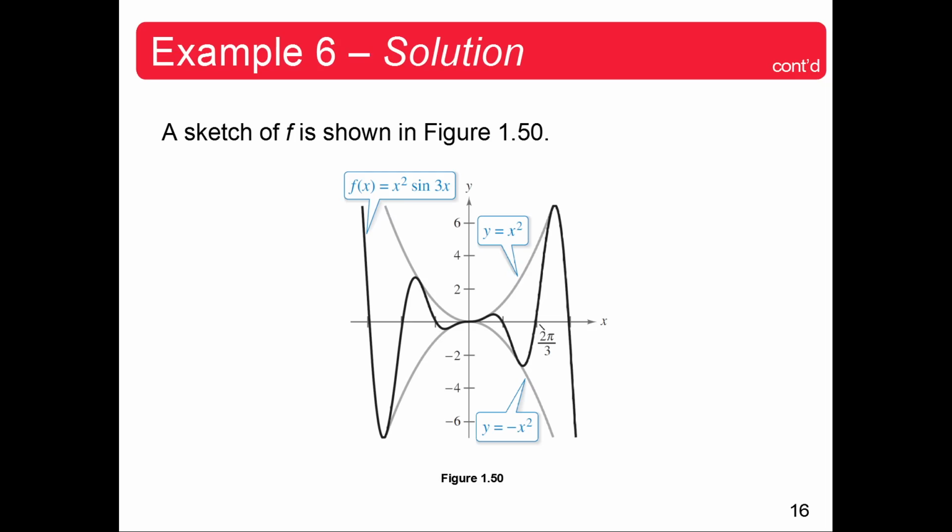So here, this is what it looks like after we actually sketch it. And you'll see the grayed out portions again represent our upper and lower bounds, y equals x squared and y equals negative x squared. So we're constantly bouncing between those two different values to go ahead and sketch our curve. It's a little bit more complicated, but this is going to be one of the most important things we do in a certain portion of calculus.